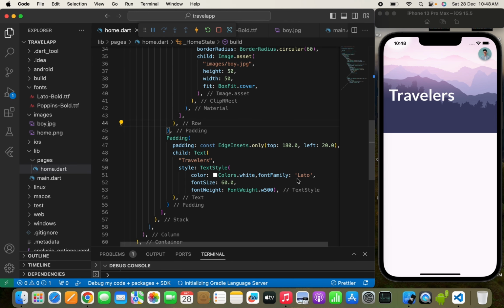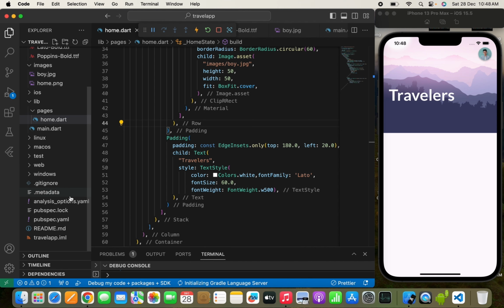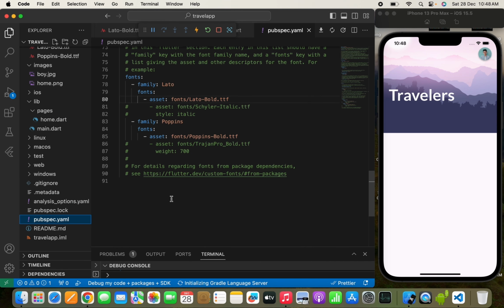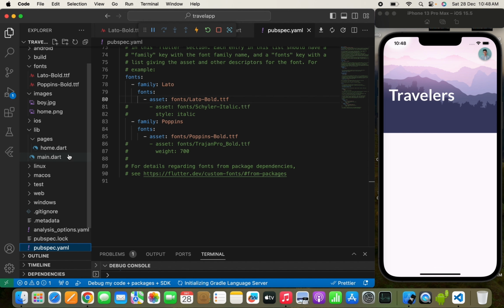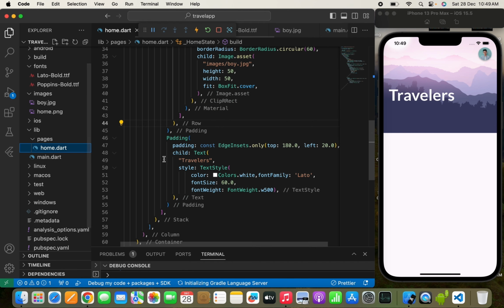Here you can see that how our Lato font family. I have also added a Poppins font here. You can also use a Poppins if you want. It's how you can simply make your app really attractive by adding different type of fonts. So you can simply test the app with multiple fonts, and which fonts you like, you can simply keep that font in your app.